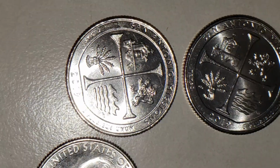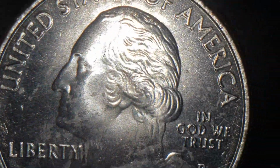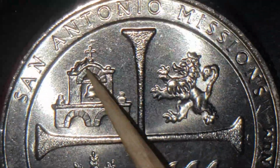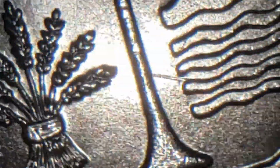Now, on this other one that I got here, it's also a Philadelphia Mint. It's about the same. See right here? Some are bigger than others. But we also have that die break right here. Things to look for. I thought this was really good, really a cool find.